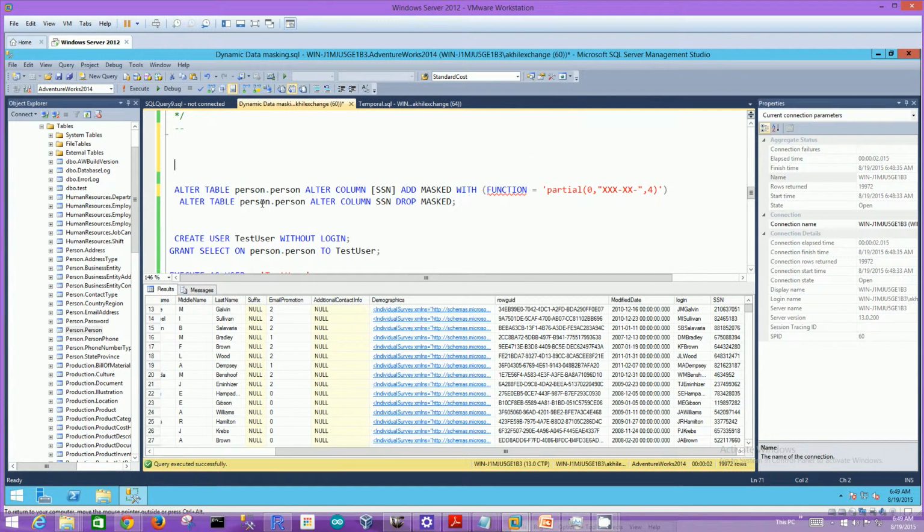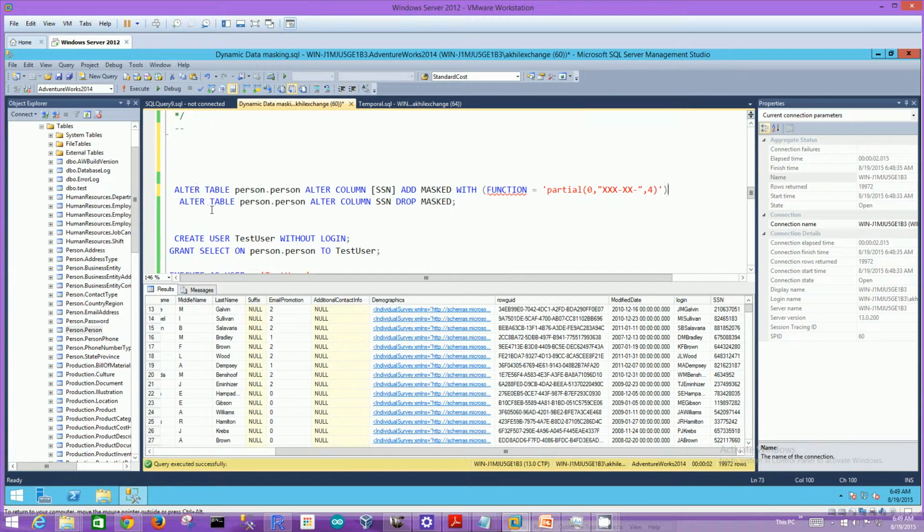Here, like I just showed you, I added a column to the Person.Person table, and we would like to mask that. The way we would like to mask the SSN is we would like to leave the last four digits as plain text, because we want our customer service or employee service to be able to authenticate the user based on the last four digits of their SSN. So they would like to see that data. So we would only like to mask the first five digits or the first five characters, starting from 0. This is how the partial function works.